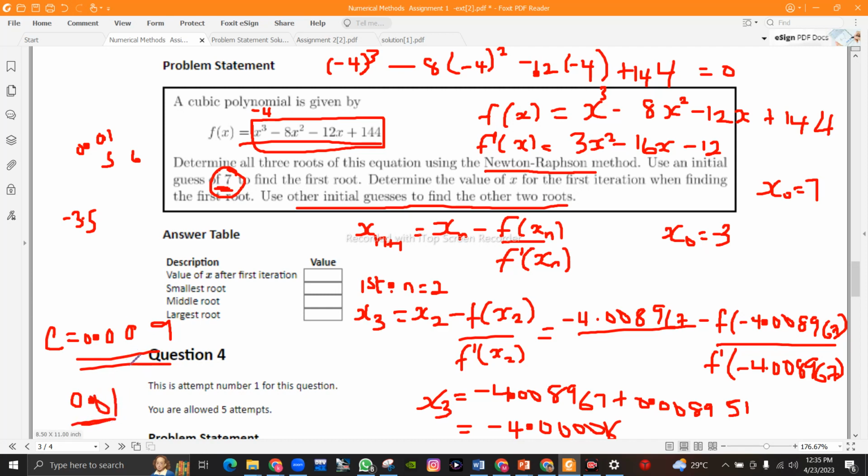I approximate this. But if the error said you should go to 0.001, you still have to keep moving because the error you got now is bigger than this. So keep moving till you get to where the error is. But in this case, we are not given that. We know that this error is actually small, and that's why we stop there. So we'll move to the next guess.